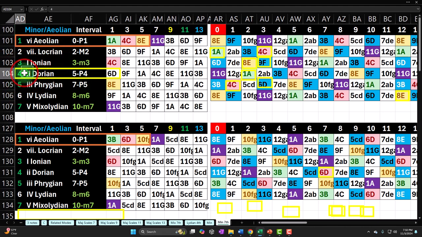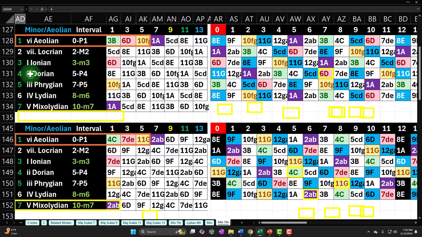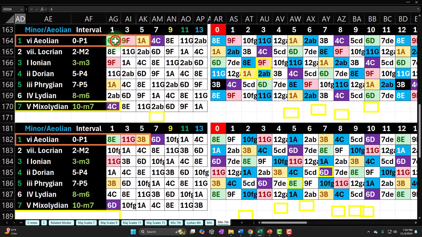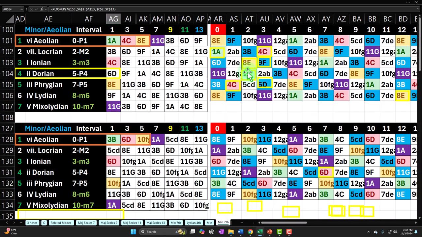So when I go to the 4, instead of playing the 4, I switch down here and make it the 1. So now I'm going A to the D, and you'll see that you get a pattern that's parallel, which I think is a more bluesy structure, because in the blues, we switch from 1 to 1 to 1 instead of going to the 1-4-5. So we're still playing a 1-4-5, right? But instead of playing Aeolian, Dorian, Phrygian, all in the same key, we play Aeolian, and then when I go to the 4, I'm playing the D Aeolian minor scale, and then the 5 is really the E minor scale.